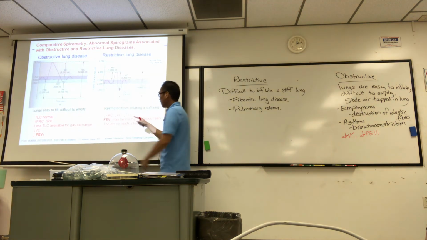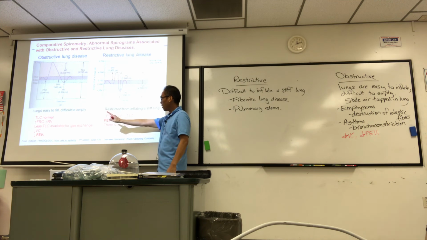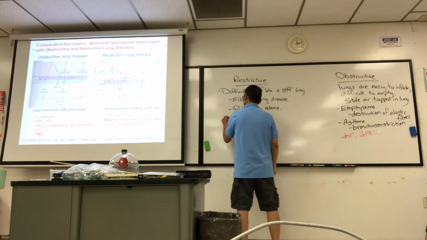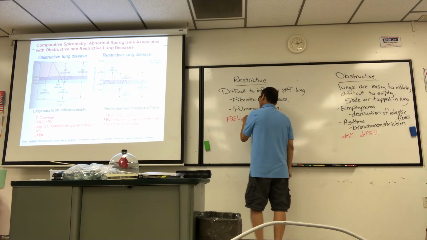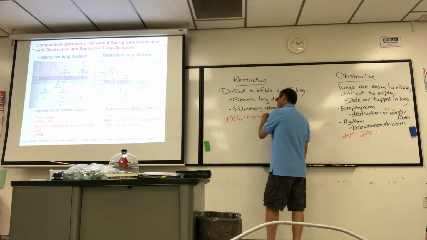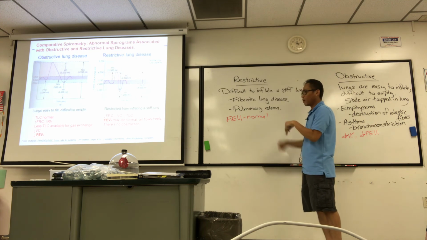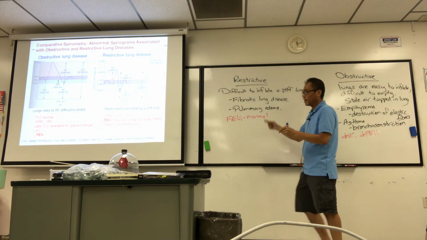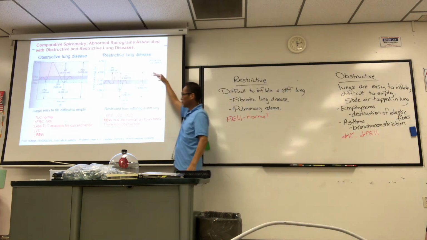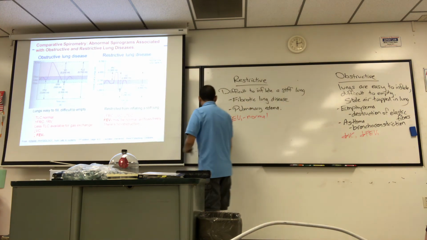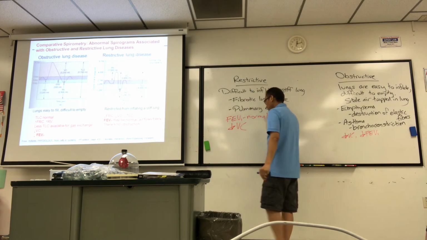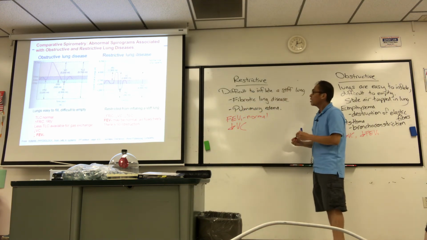This is all correct. But the main thing you'll see tomorrow: FEV1 may appear normal, because there's no obstruction, so all the air whistles out fine. It's normal. But because the whole thing is squished, expect that VC, vital capacity, will be reduced. That's the thing I was trying to say. This is normal, that's reduced for restrictive.